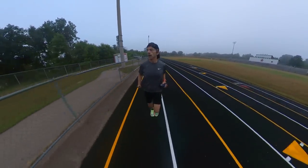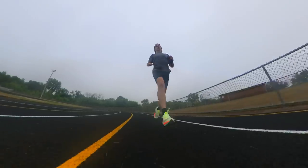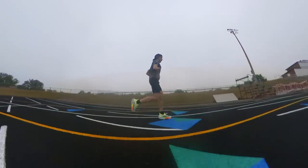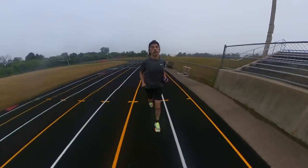Even with the Next% 2, on a long run of maybe 12 miles, I'd notice some soreness. Super shoes like these typically give you about 100 miles before you want to move them to a workout rotation and get a fresh pair for racing — whether that's a marathon, half marathon, or even a 5K. I think that makes this a very versatile shoe. If you're a 5K racer, 100 miles is a lot of races. As a marathoner, you might get a couple of marathons out of them before wanting a fresh pair.